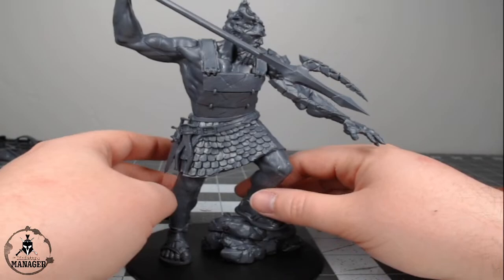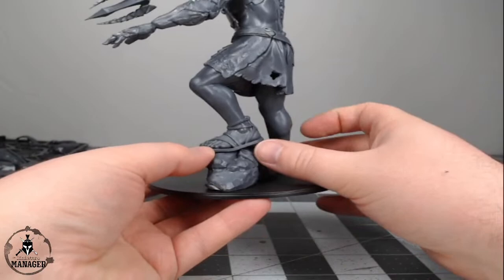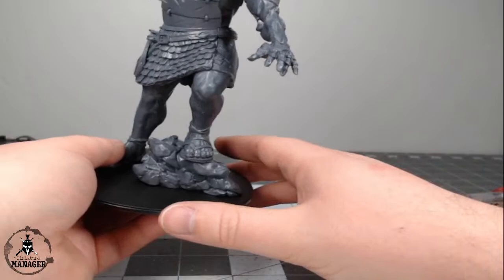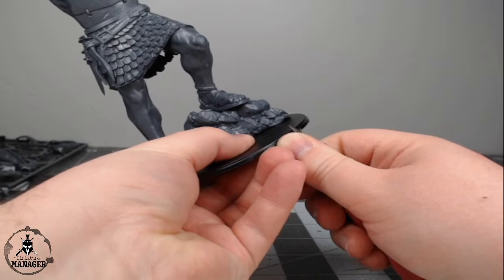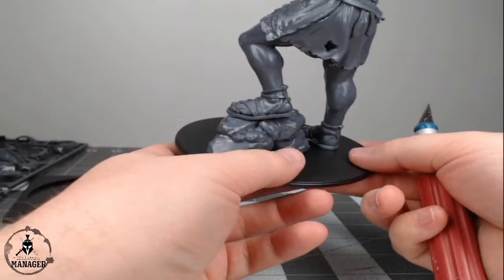Man, this is really cool. I'm excited to paint this thing. Just kind of have to sit and stare at it. Yeah, tipping that model over, it's going to be very easy to hold it by its base plate while we paint it. Got a little bit of a sprue connection to the base that I had to clean up there.